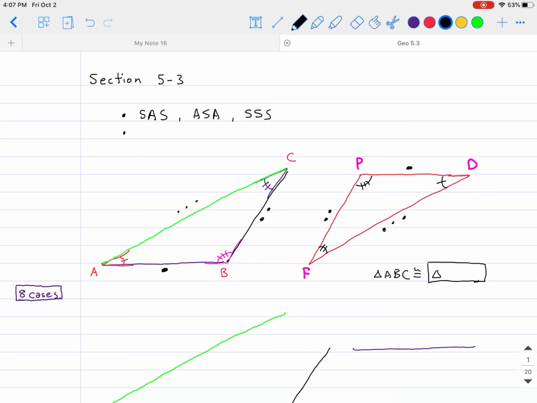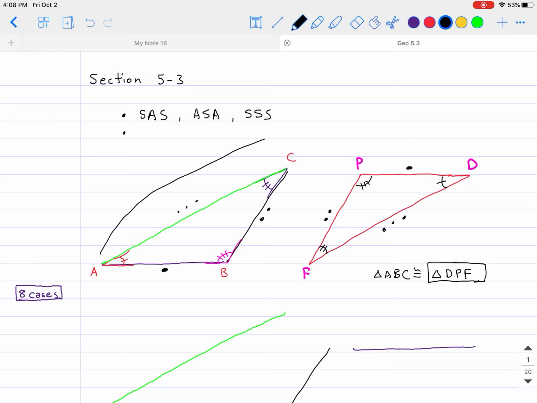Now, as below right here, you can see that I have 2 triangles that are going to be congruent to each other according to what's shown right there. You can see that triangle ABC is going to be congruent to triangle DPF. So let me go ahead and write that in. Triangle DPF right here on the right hand side. And the reason why I have to make sure that it's very specific, like DPF and not DFP or FPD, is that each point is supposed to map to another point when you have congruence in triangles.